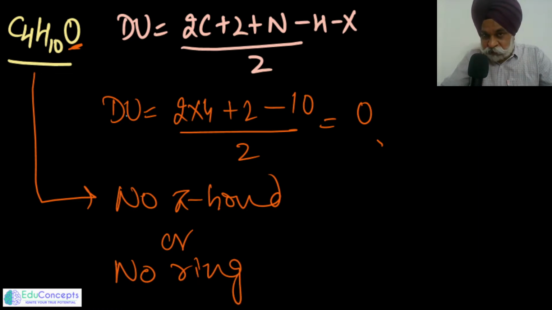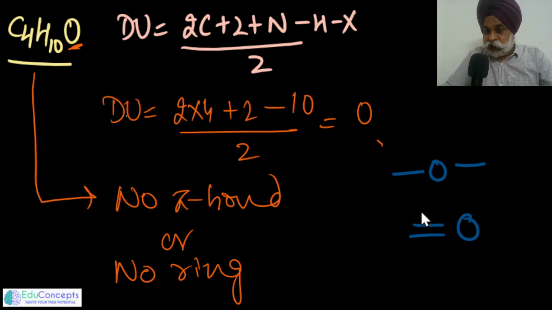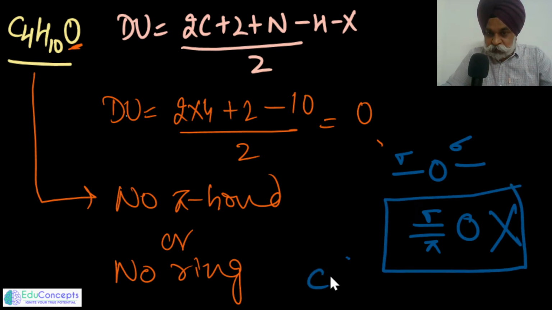And you also have oxygen along with it. Oxygen always joins with something either by one single bond or one double bond. And in one double bond, there is 1 pi and 1 sigma. Here you have 2 sigma, so this possibility is not there. Now this is beautiful: this oxygen is not joined to the carbon chain through a double bond, so carbon double bond oxygen is not possible here.